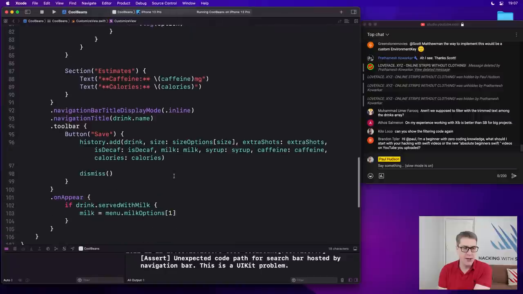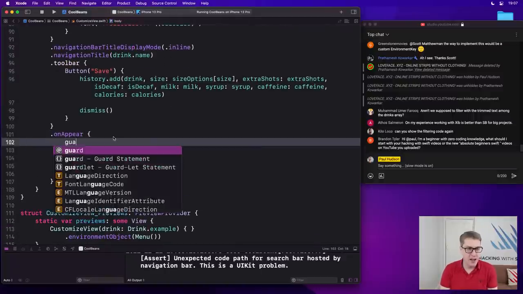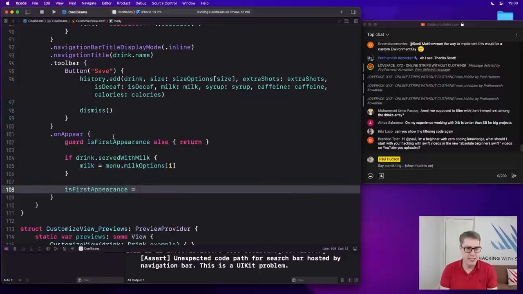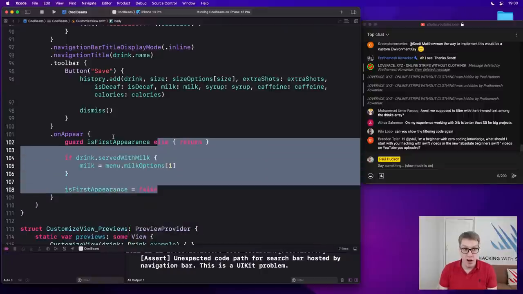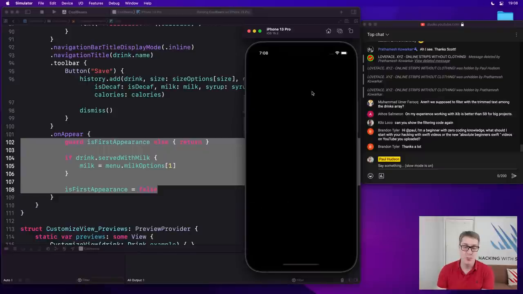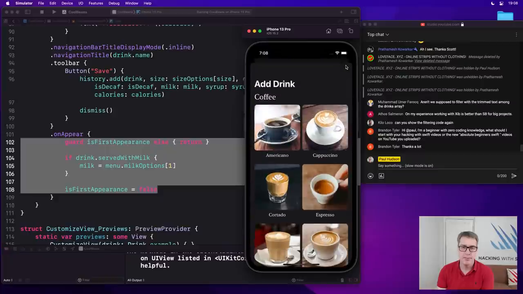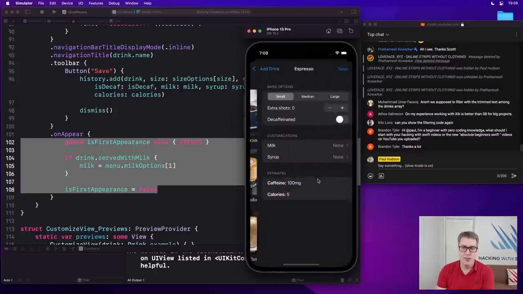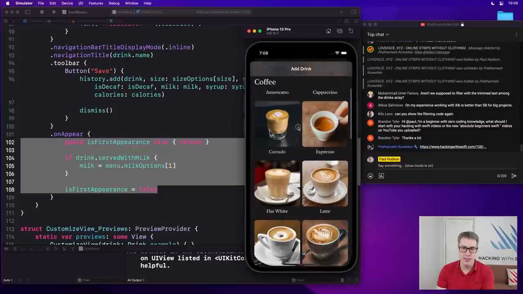So now in our onAppear code down here, we're going to check guard isFirstAppearance else return, and set it down here to be isFirstAppearance is false. So this code will only run once when the view is first shown, jump along and select milk for milk-based drinks. Hopefully now I have the JSON, I believe, is correct with milk as standard. And so drinks like espresso should not have milk by default, but cappuccino, boom. So we have whole milk by default for cappuccino, and then Americano has whole milk as well, and espresso has no milk. And hopefully the teas are all correct, let's find out.